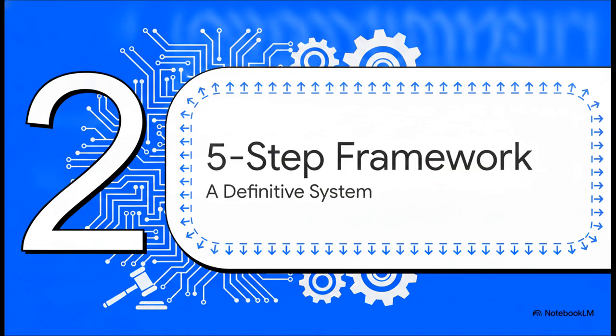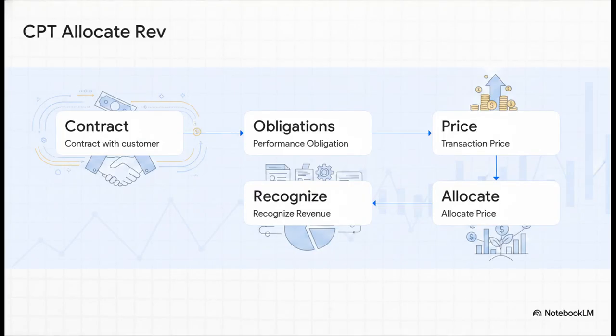To stop corporate fraud in its tracks, US GAAP realized they had to completely remove all scope for interpretation and introduce a definitive, rigid system. It's a system based purely on rules. If the rule applies to you, you use it. If not, you wait. Here is the rigid framework we use today. A great way to remember this is using the mnemonic CPT Allocate Rev. Number 1, contract with the customer. Number 2, performance obligation. Number 3, transaction price. Number 4, allocate that transaction price. And number 5, recognize revenue as you satisfy those obligations. So let's jump right into the first step and see how this builds our foundation.